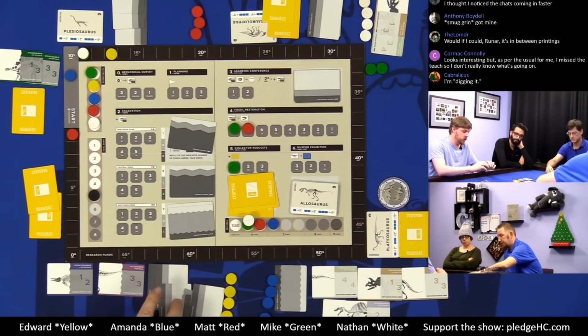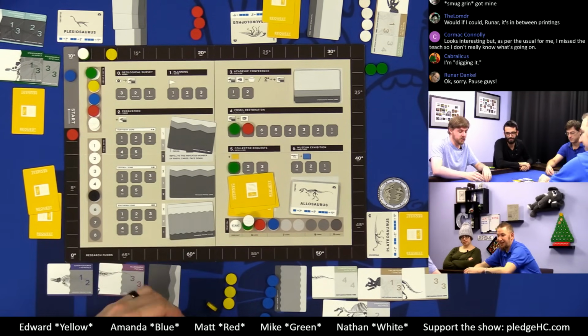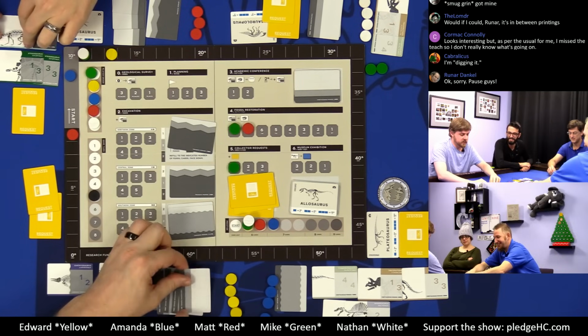I'm gonna turn over Soros. New leaf. Sorrowsuckus. He suckus because he didn't have all his parts yet. All right. This guy.